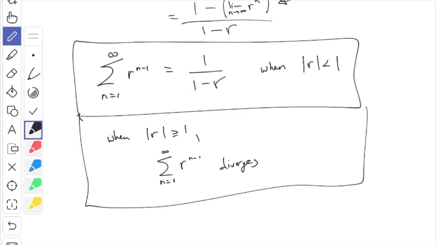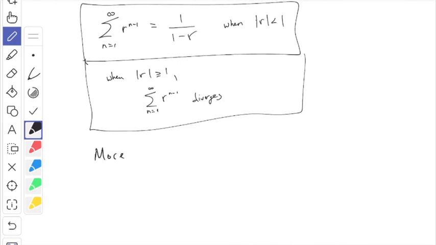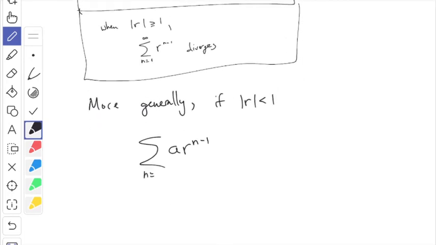All right. Let me just say a slight generalization. More generally, if I'm looking at, instead of just a power of a number, let me say again, if the absolute value of r is less than 1, this happens a lot actually, that we have a constant times powers of r, all right? Now, we're going to talk about this eventually, but when you have a series like that with a constant multiple, if it converges, then you can factor the constant out of the sum. This is not a surprise. You can do that with ordinary sums. You can also do it with infinite sums.